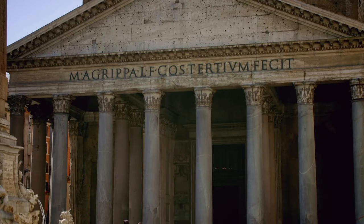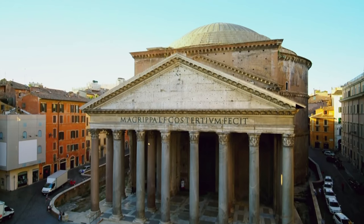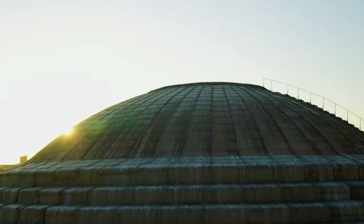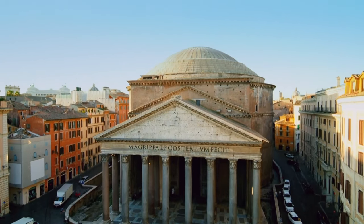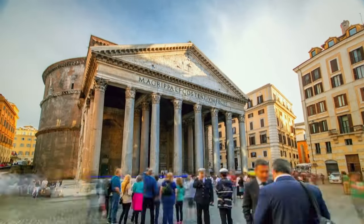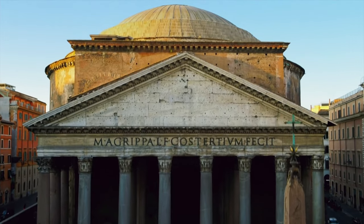The Pantheon is an iconic Roman building — in fact, one of the most famous in the world. Many scholars think it's the most extraordinary building ever built. It's even more impressive when you think that it was designed and built 2,000 years ago without any of the advantages of modern technology that we have today. This extraordinary monument captivates millions of people who come to visit each year.